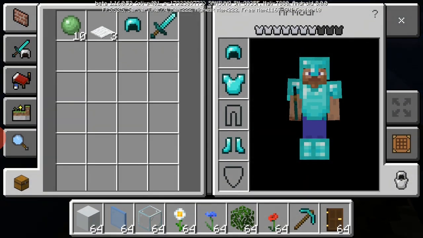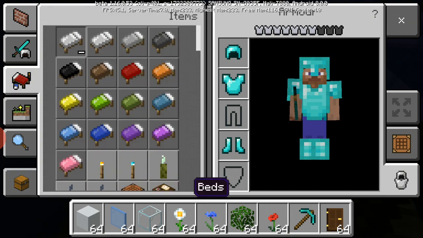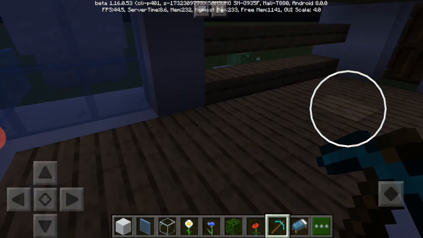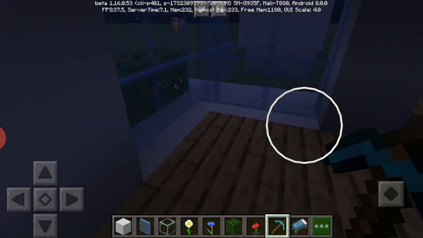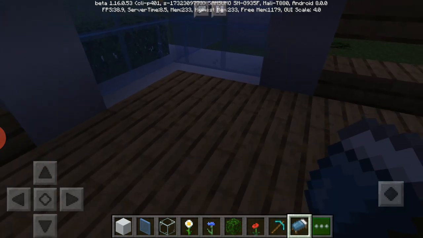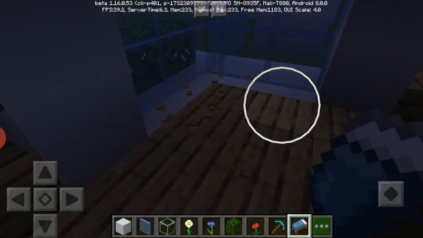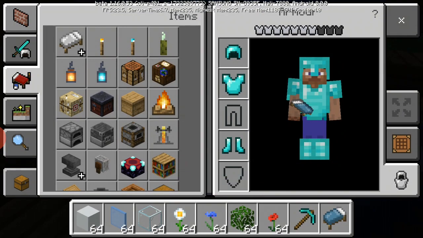Let me just put a bed here. Where should I put the bed? I think I should put the bed... No, not here. Here. There I will put the table.